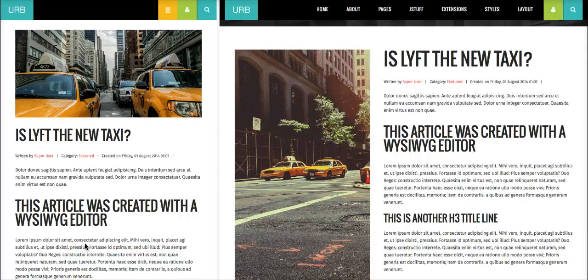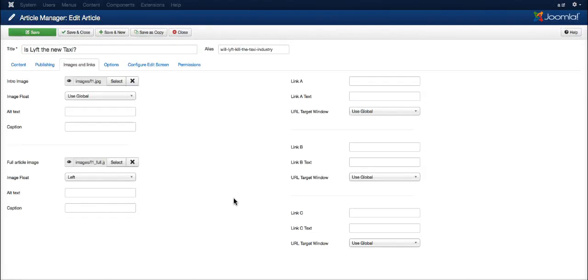So here's a side-by-side view of what you're going to see when you're looking at this from a device. As you see, we have the small image here, and it's not tall, because if we had a tall image here, then you'd have a lot of scrolling to do. And then we have our tall image here. So that's a very useful feature. So now let's go look at some of the other categories.